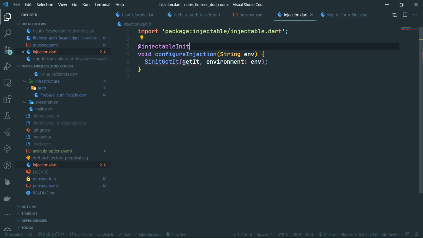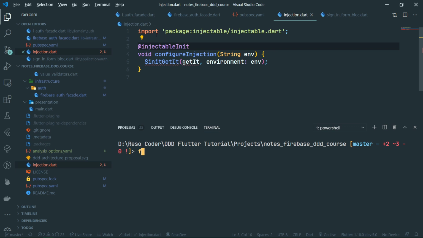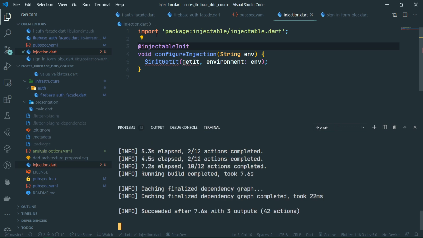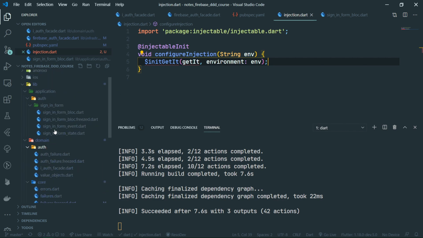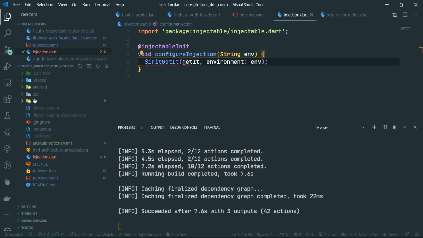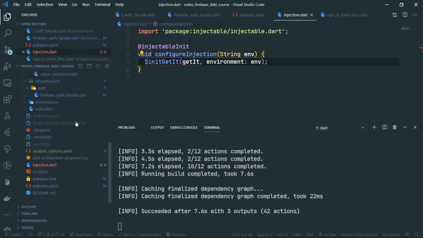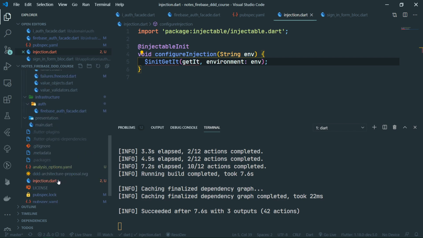And now we can open up our terminal, and we're gonna say flutter pub run build_runner watch --delete-conflicting-outputs just to be safe. The code generation has just run, but I have noticed that, of course, our injection.dart file is in a suspicious location. It's definitely not inside the lib folder, so actually I told you a lie that you should put this into the root of your project.